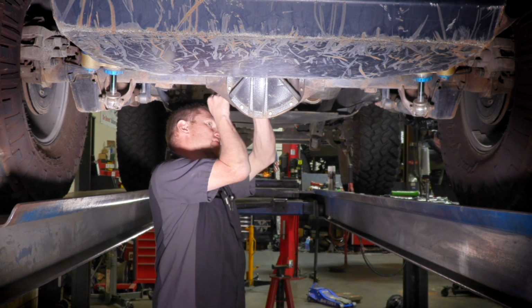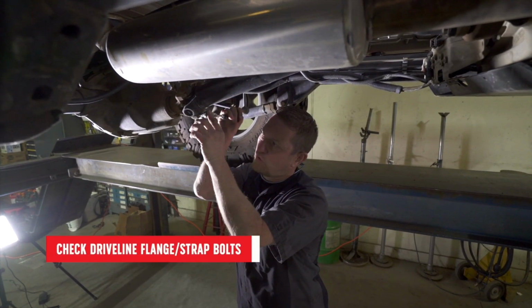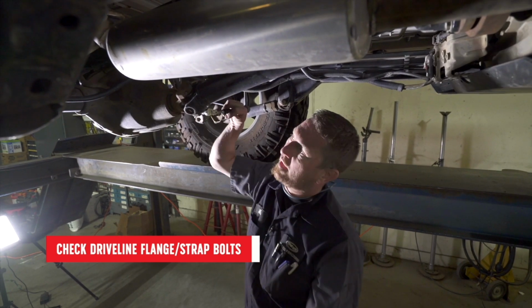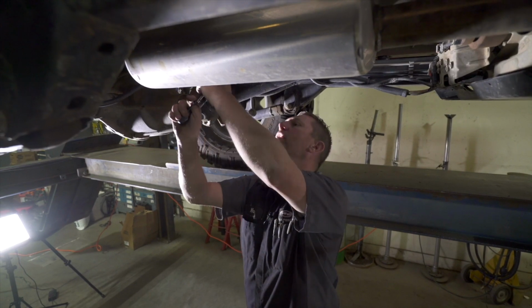checking just torque on these, just hand torque. You don't have to have a torque wrench, but you can say we're getting a quarter turn out of each one of these already. That one's pretty tight.